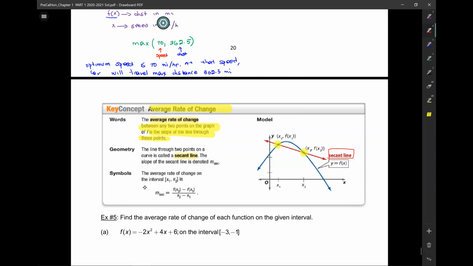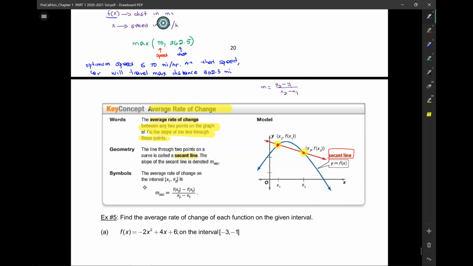This is important. Why is it called a secant line? Because that line intersects the function, the curve, at 2 points. That's why it's a secant line. When I find the slope of that red line, that's the rate of change of that function between those 2 points. Okay, how do you find slope, you ask? Well, you've been doing it since you were wee little, right? y2 minus y1 over x2 minus x1.